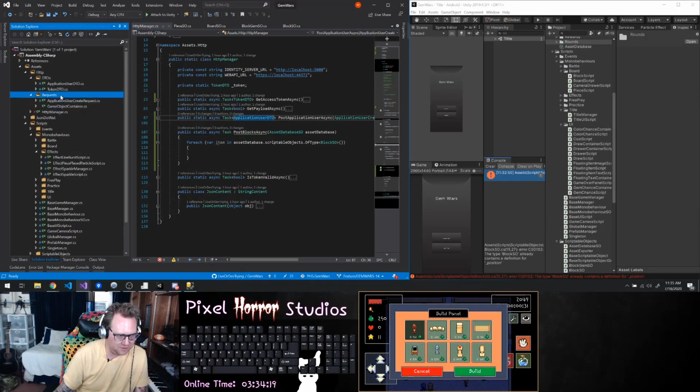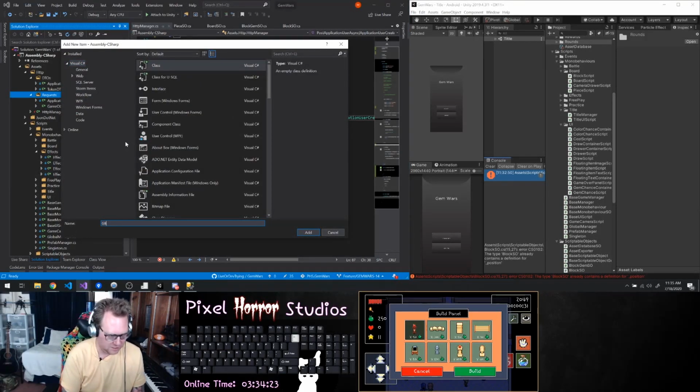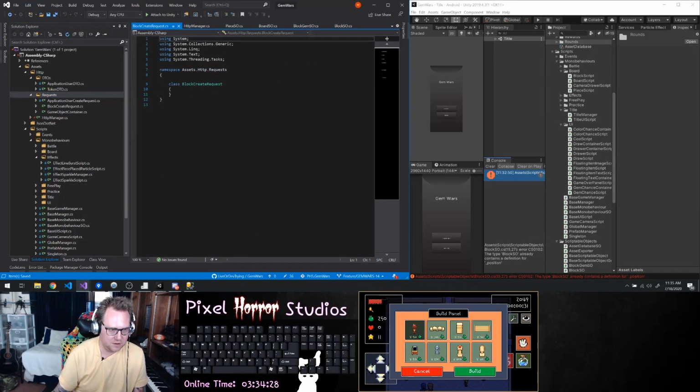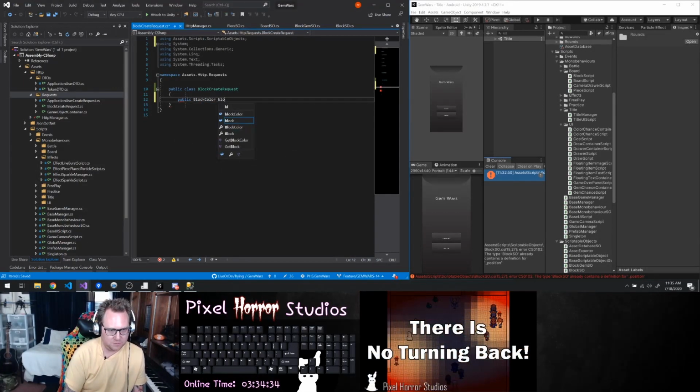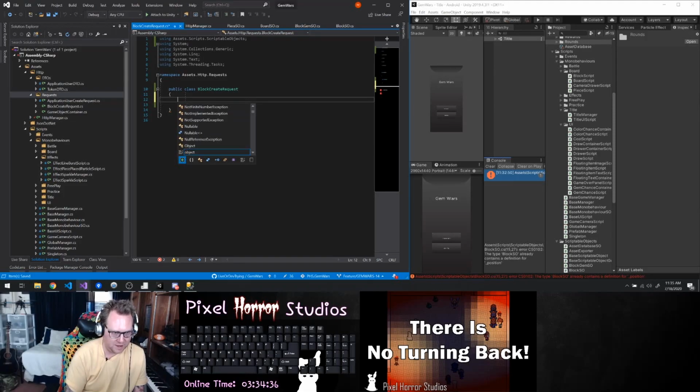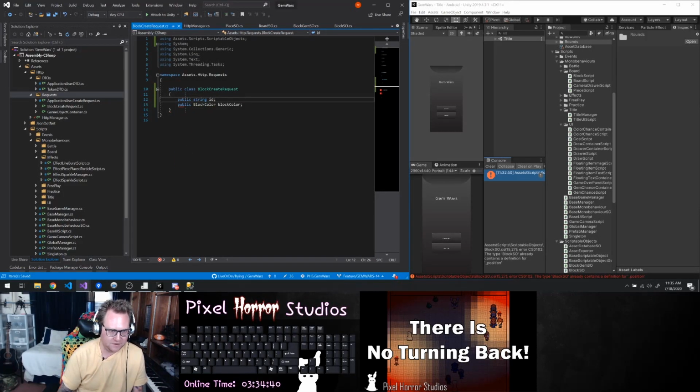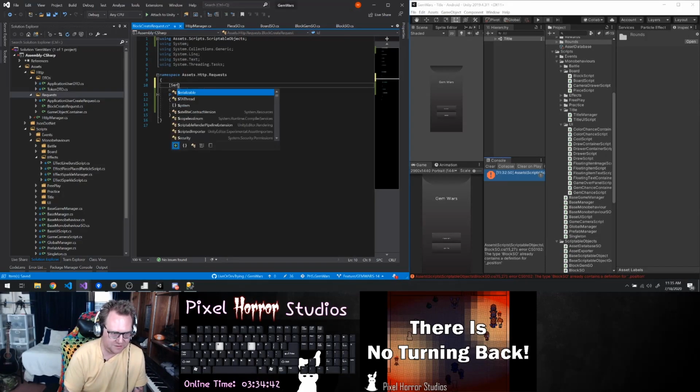So that's going to be called a BlockCreateRequest, which is a BlockColor called blockColor and a string called ID. And we want that to be serializable.